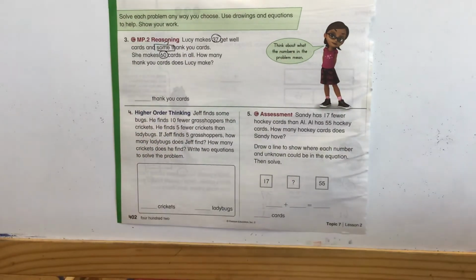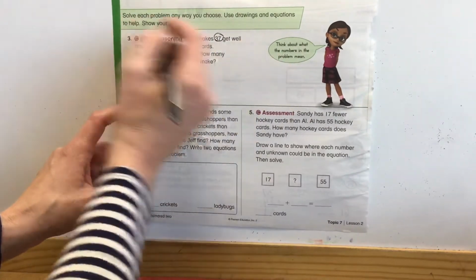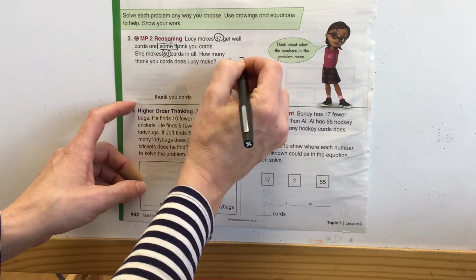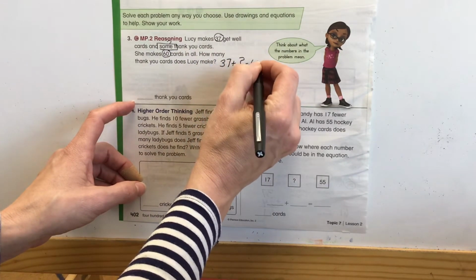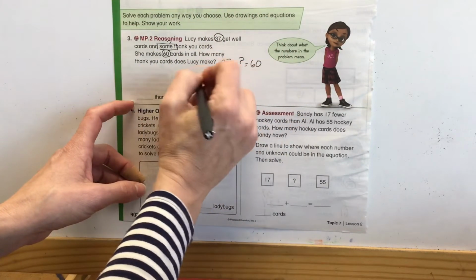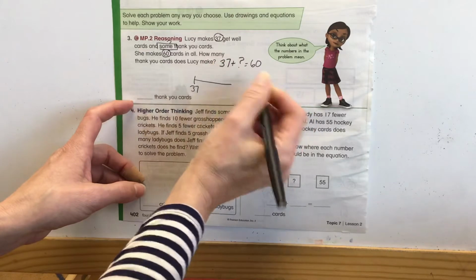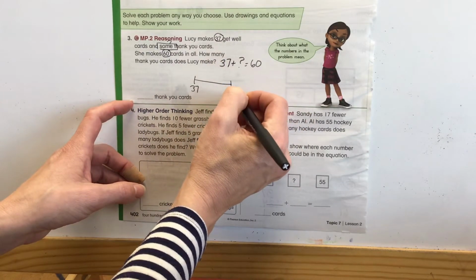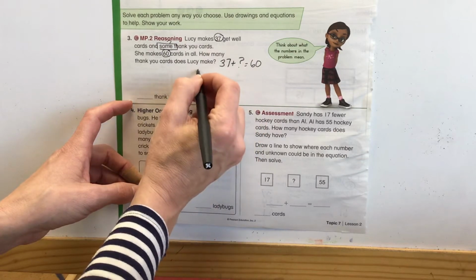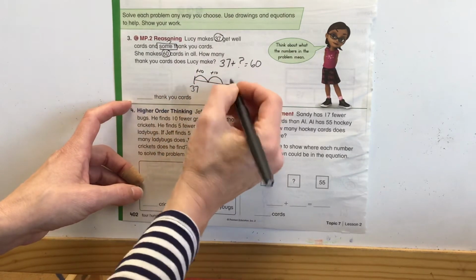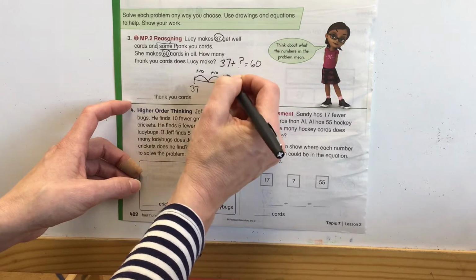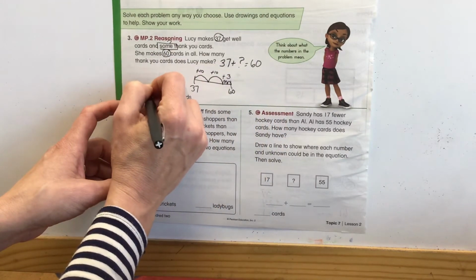So there's a couple different ways the students can go through and figure it out. I'm going to have them write it out like an equation. 37 plus some, so our mystery number, equals 60. So when they take a look at that, there's a couple different ways they can solve it. They can count up. They can start with a number line at 37, and they can count up to 60. So if they want to go 37, 47, 57, so that's plus 10, 57, 58, 59, 60, plus 3 is 23.